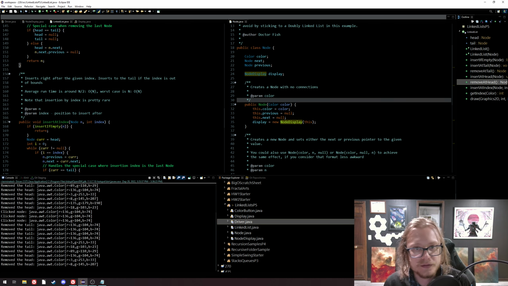So if we think back to arrays and array lists, inserting into the middle required us to first find the insertion spot, which we could do a little bit more efficiently with a binary search or something, but for the most part we did it with a simple O of n for loop.